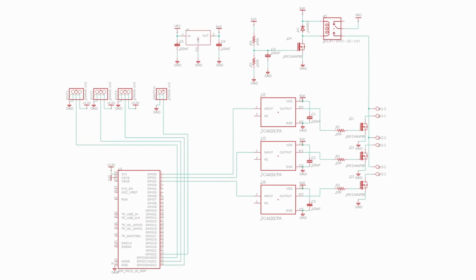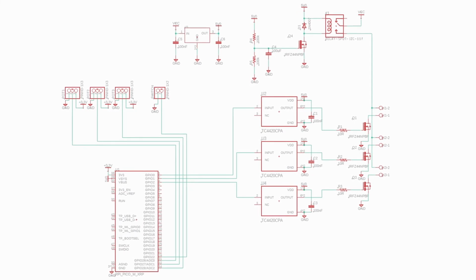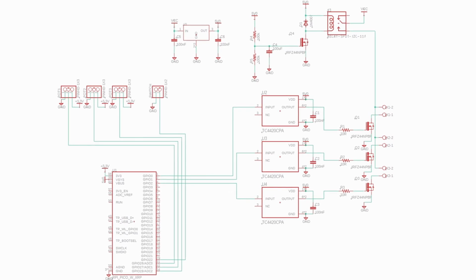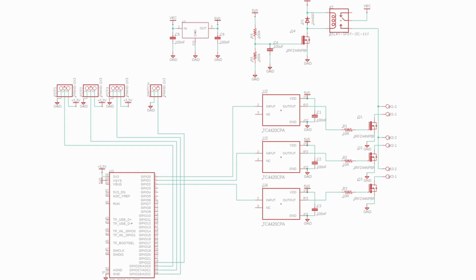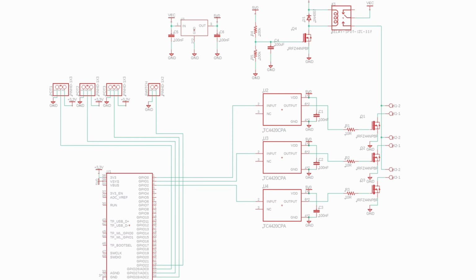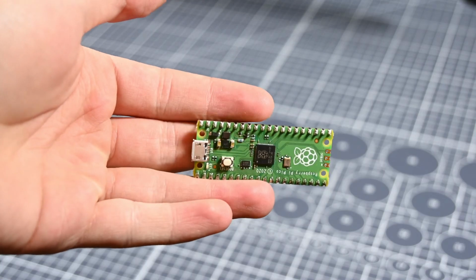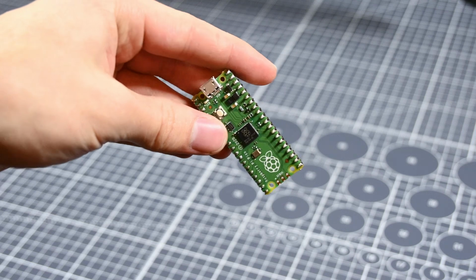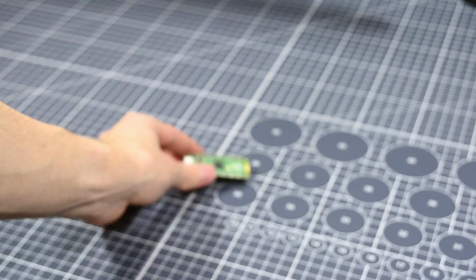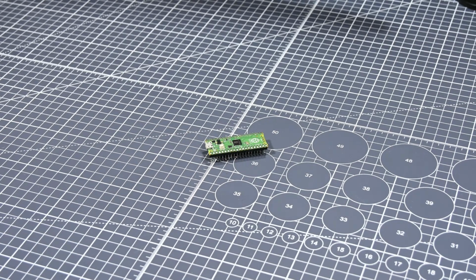After a while spent in Fusion, I had a prototype of a design to give some tests to. There was a lot of troubleshooting to get this circuit fine-tuned enough for the final product, which I'm going to go into in a bit of detail here. The entire circuit is based around the Raspberry Pi Pico, which I chose because it's incredibly easy to get the right PWM frequency out of this board. It's so simple, it's just a singular line.